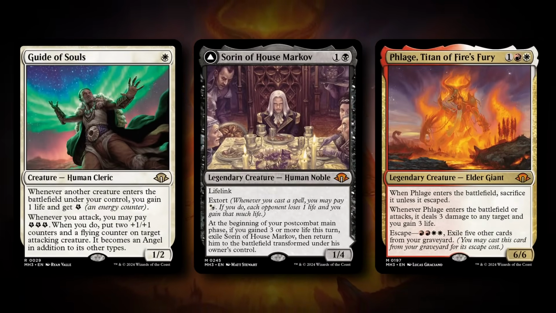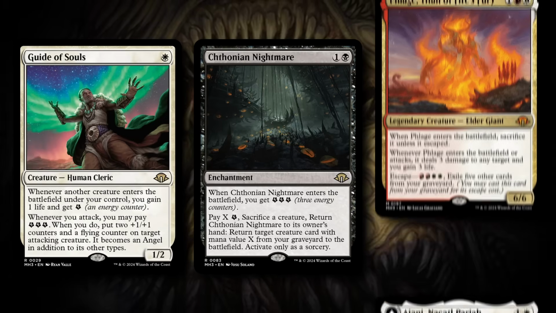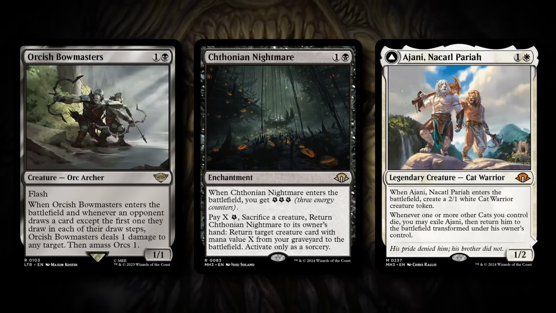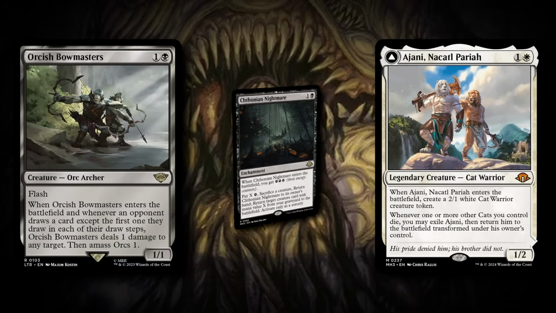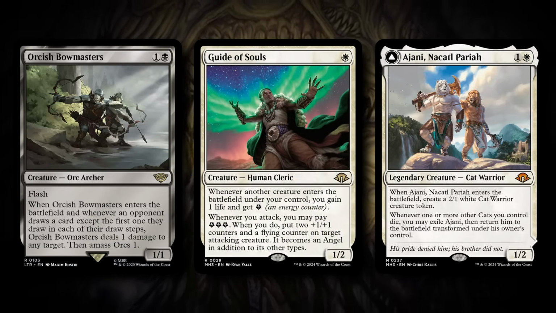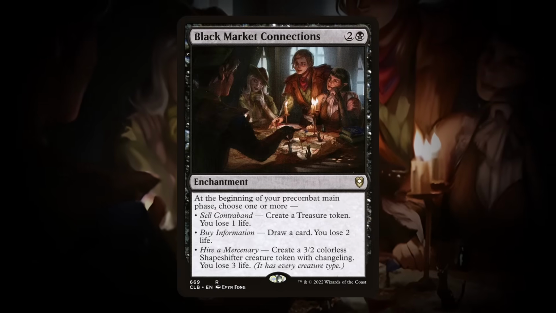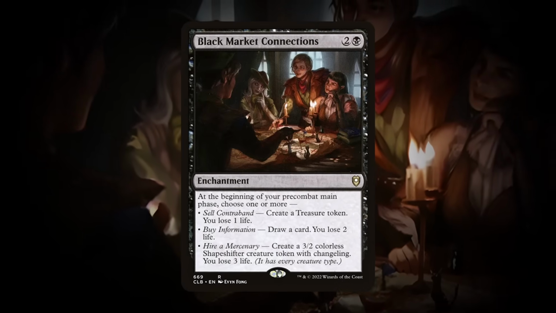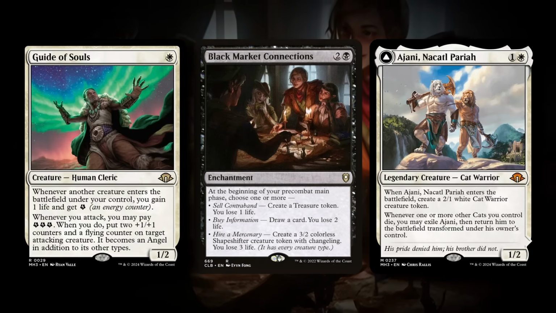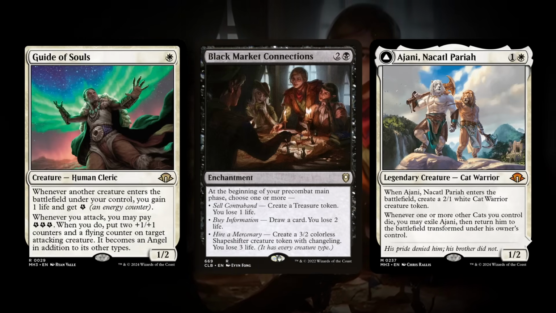We're also going to be playing two copies of Chthonian Nightmare as well. So if high priority targets like a Johnny or Orcish Bowmaster ever hit the graveyard, you can get it back. And if you also have Guide of Souls on the battlefield, that's going to get you some life back as well, right? And while all this is going on, if the Black Market Connection is down on turn one, you can even go Guide of Souls plus a two drop on turn two. The Black Market Connection can be quite broken if you can get it out on turn one.